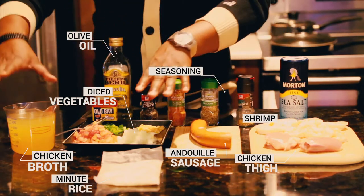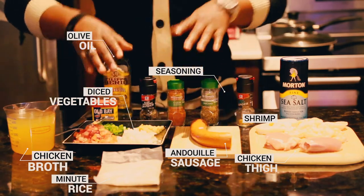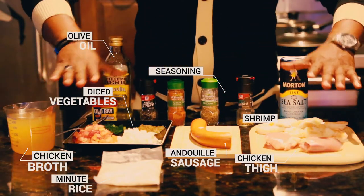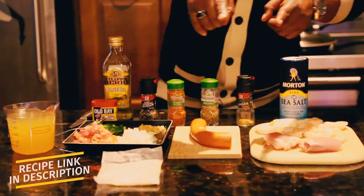And at the same time, we're going to get the base started with the chicken stock and the aromatics right here. Throughout the process, I'm going to throw in the seasonings and you guys will be able to watch me work. But overall, these are all the ingredients that we're going to use to create the Georgia jambalaya flavor that we're looking for. Let's get to cooking.